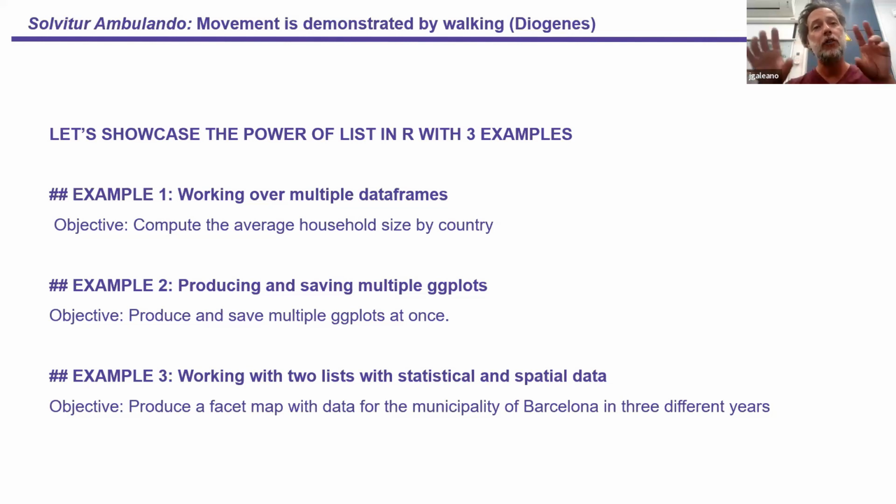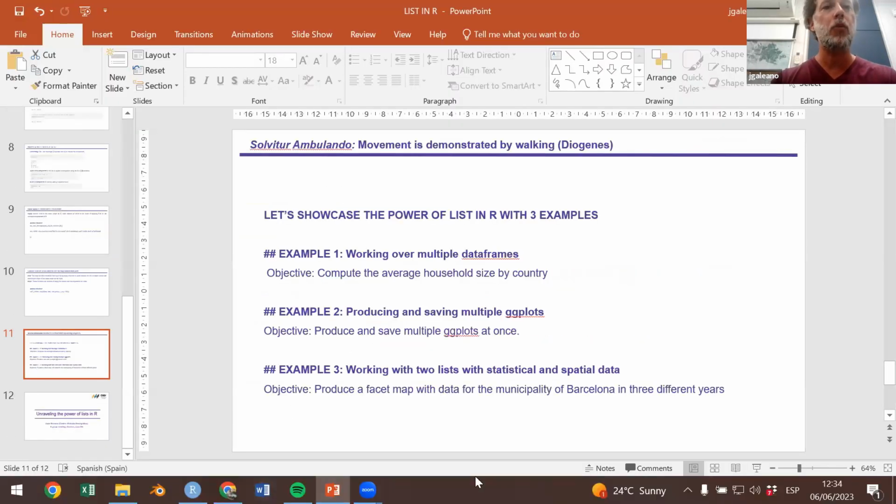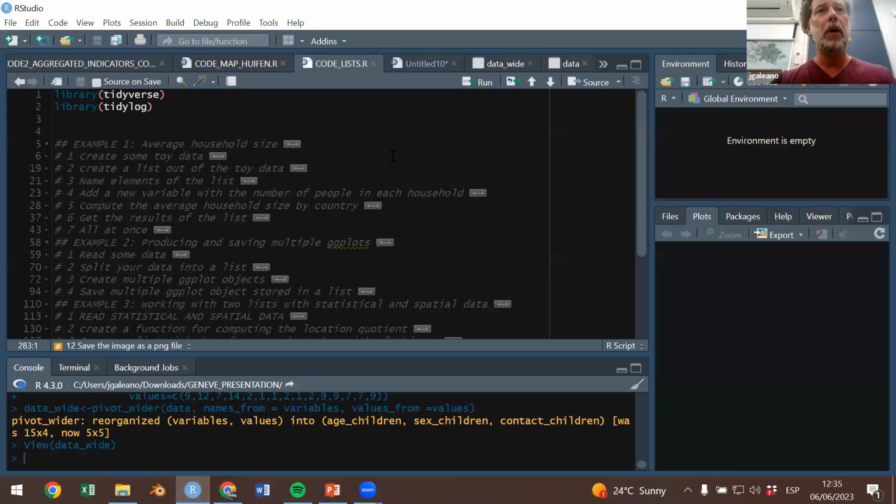So I needed to create a list with the 3 objects. If you are ready, I leave the presentation and go to my R, so please open your R. I'm not sure if you are familiar with this tidylog library, a very nice library that will give us a report of whatever things we do using tidyverse.